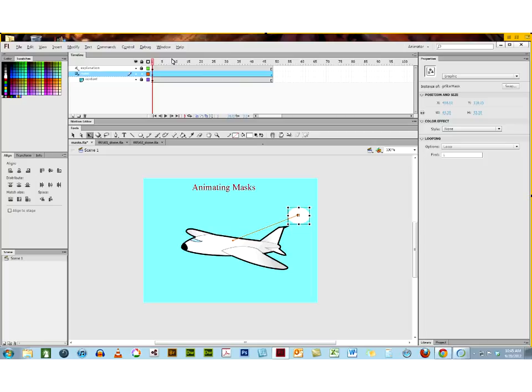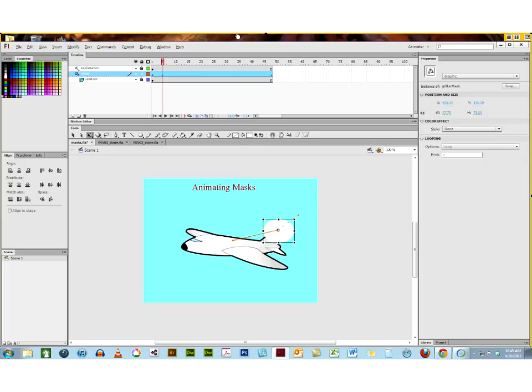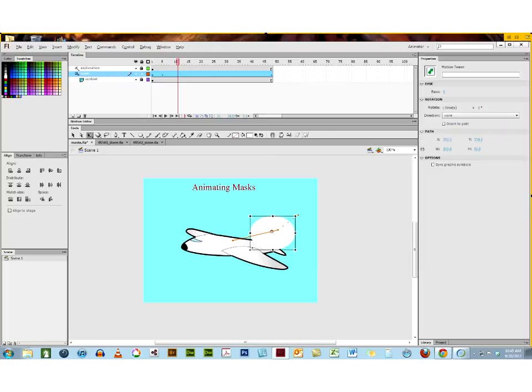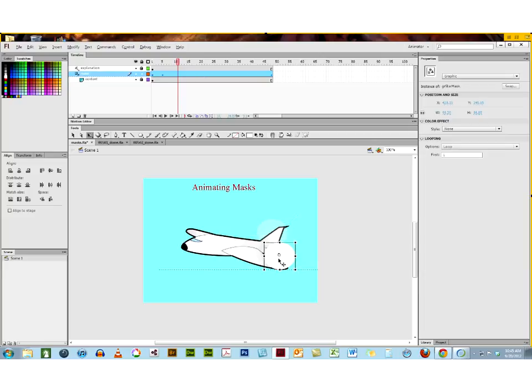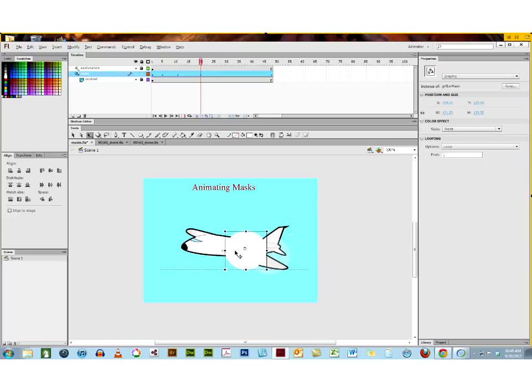nothing, and then it gradually starts showing portions of the object. And we won't get it any bigger yet. We'll just say, and now we want to see this portion of the object, and then we go to frame 20, and we still don't want it to get bigger, so we're going to show this portion of the object. And frame 30, we still don't want it to get bigger.